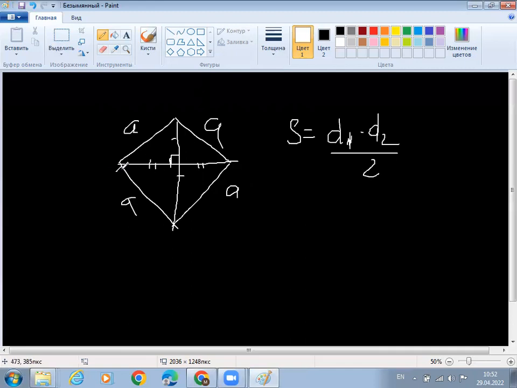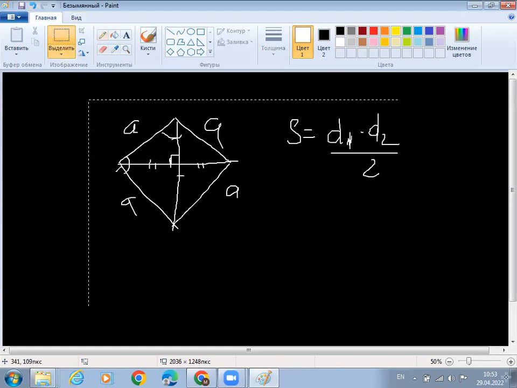This is called the rhombus. What is different between rhombus and rectangle? First of all, diagonals do not intersect at 90 degrees in rectangle. The second one is that in rectangle, two parallel sides are equal, but here all sides are equal. Plus to it, in rhombus, these angles can be different. For example, 120, 60, and so on. Yes, they can be different angles.